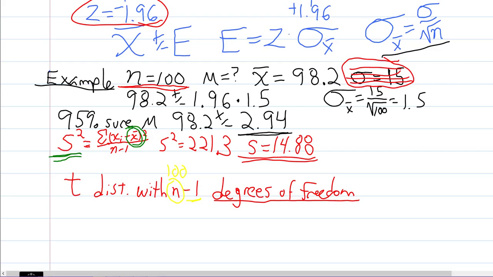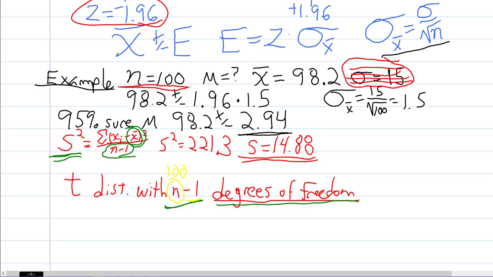Again, this is a very mysterious concept. I'm not going to explain the deep mathematical meaning behind it. But why we're using n minus 1 here is actually the same reason why we're using n minus 1 in that formula instead of n. When you calculate a sample mean and then calculate a sample variance from it, it's like you used up part of the information. So, n minus 1 degrees of freedom.